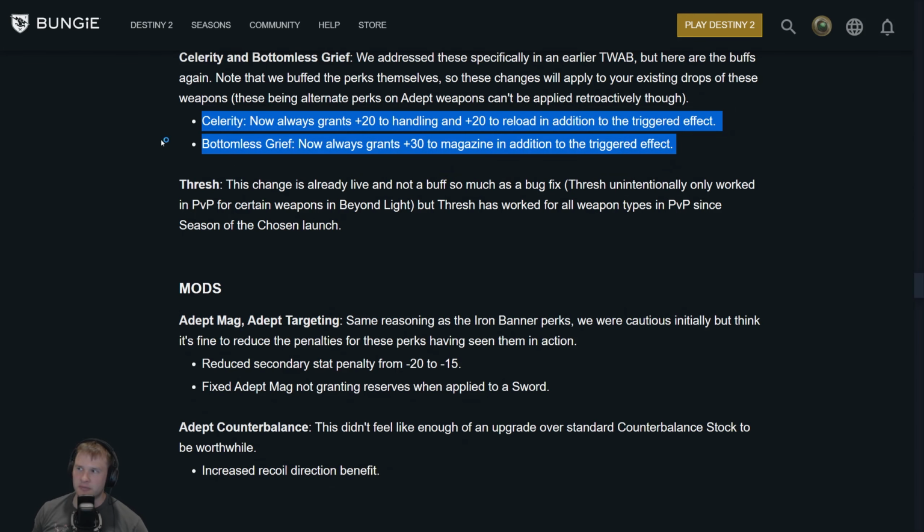Celerity and Bottomless Grief will now have just a perk option all the time, and they're going to be kind of a second choice. Celerity now grants plus 20 to handling and plus 20 to reload. In addition, when it triggers, plus the Bottomless Grief, always plus 30 to the magazine, increases the effect. Basically, the triggering effect is if you're the last person alive. And then finally, same thing, Thresh. The change is live, but basically Thresh now works in PvP.